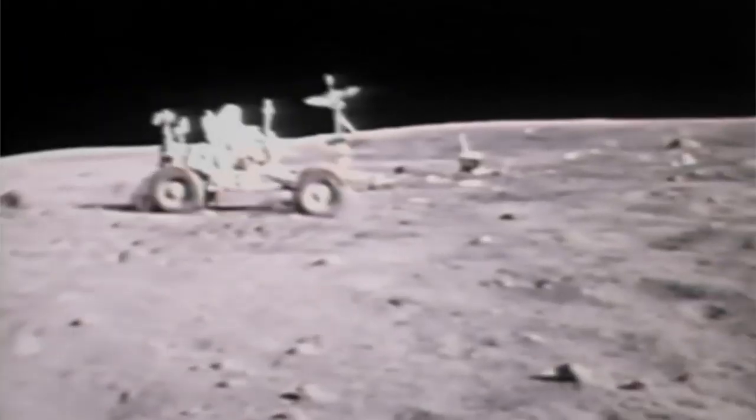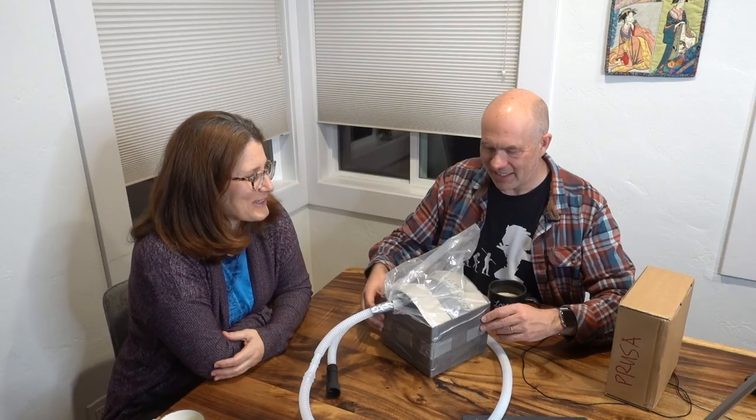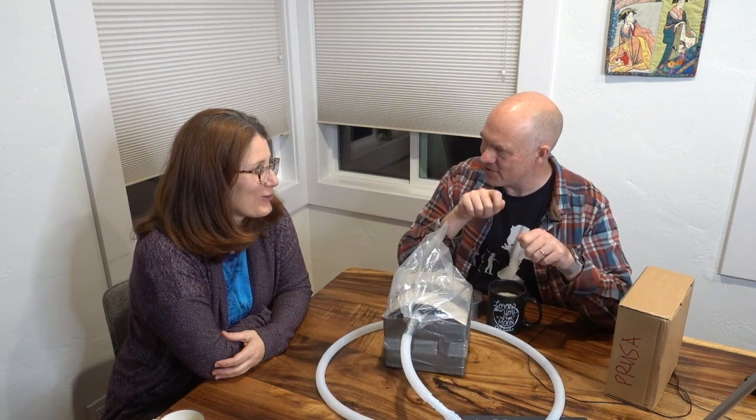There was one of the Apollo missions where they had to fix the dust guard, the wheel guard, the fenders they call them in this country, on the lunar rover, because it was throwing dust up all in their face. Again, they used some cardboard from checklists and some gray tape, and they had to do this in their space suits. Gray tape to the rescue again.